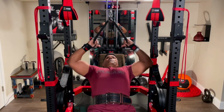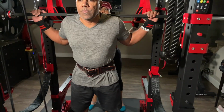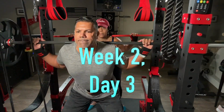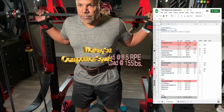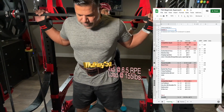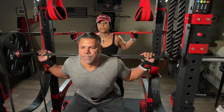Anyway, moving on to day 3 of week 2, we go back to competition squats, and sure enough, my sweetheart is sticking with it. And we're still using just the bar for her, so we're focusing on her technique. But for me, the load is 155 pounds, so I can be at a 6.5 RPE with the 4x5. This is relatively simple for me with the squats, but I'm happy to keep the weight down for the second day of squats in the week. Again, just to make sure I'm really working on my technique.